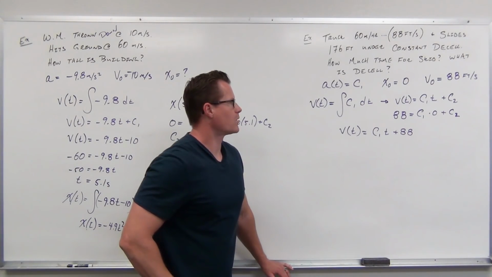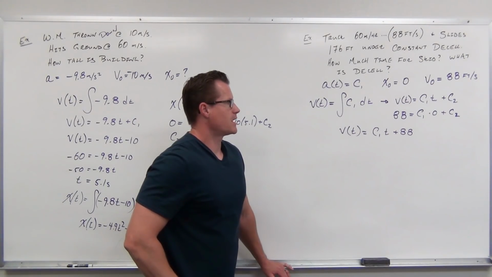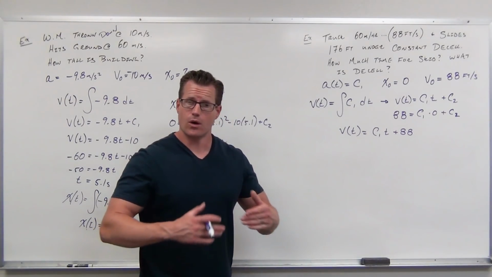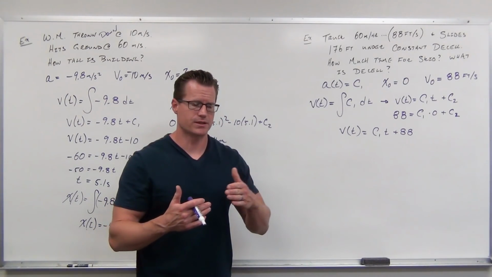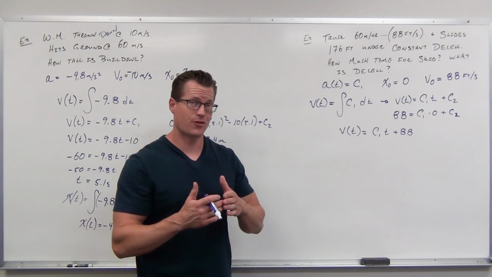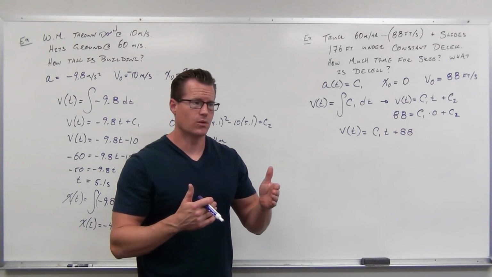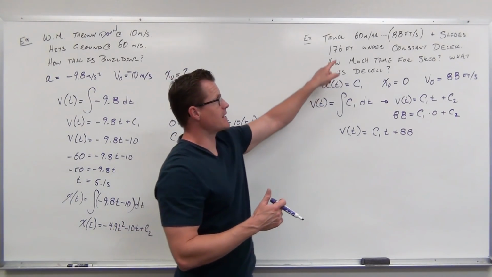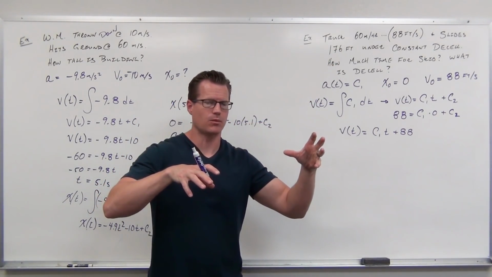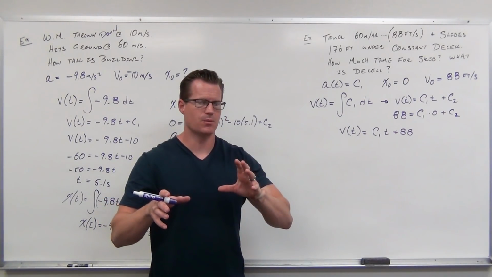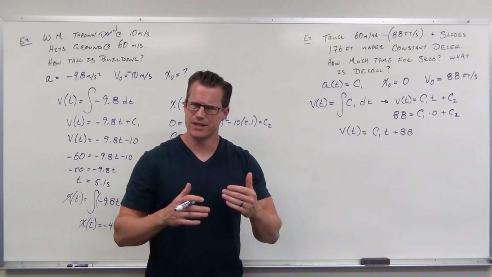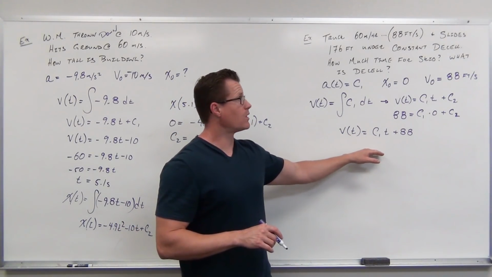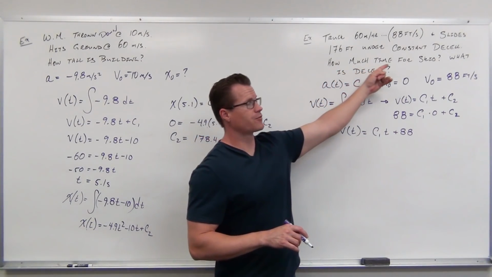Now, one thing I'm going to show you what to do here is this. We're going to want to figure out the time it takes for us to stop. So in all the problems that we have done so far, where it says how far have you skid, well, we found out the time when we hit a velocity of 0. Now, this is a how far you have skid problem. We're still going to want to find the time when our velocity is 0. So this is going to look a little weird to you, but we have a velocity function. We're going to want to find out how much time it took for us to skid.